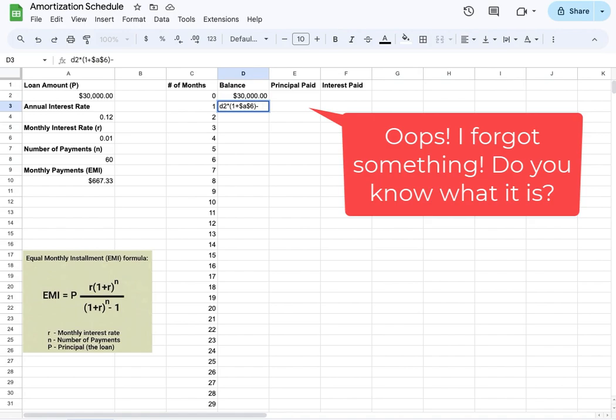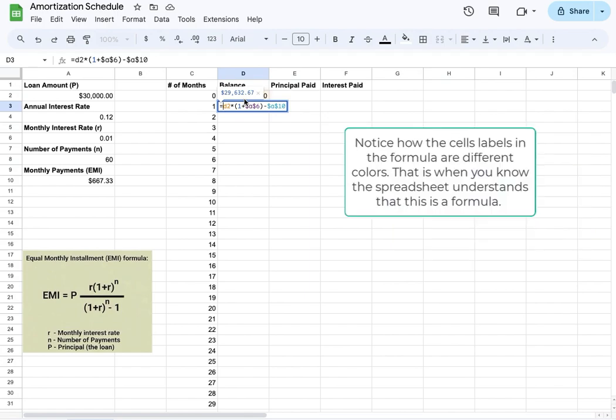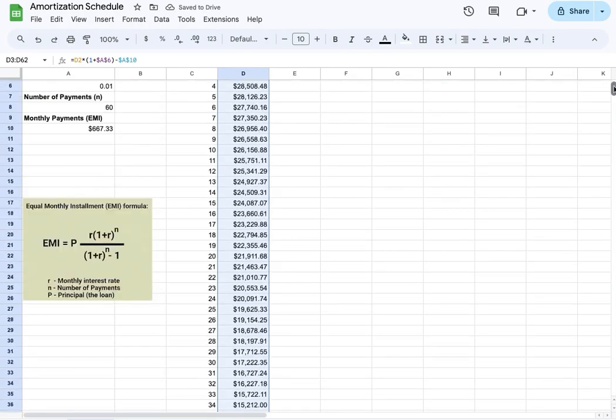What we're going to do is subtract out the monthly payment, and we know our monthly payment is A10, so I'm going to do $A$10. So that's the value. Now, the mistake I made is I didn't put an equal sign in front. Now it automatically shows up, boom, it's there. So now I'm going to go ahead and finish this whole column. I'm going to drag it down so that you see that after 60 months, we don't owe any money.